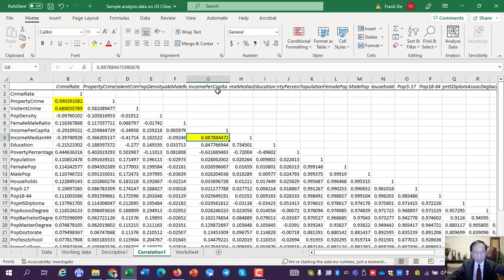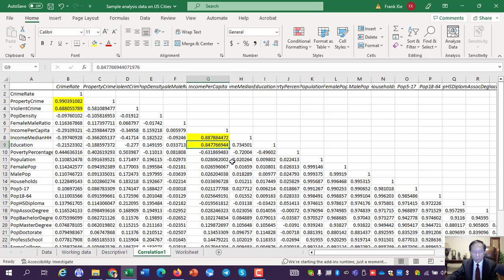You see what this is? The income per capita with the median household income. Well, that's self-explanatory, so that doesn't surprise us. What about this one? Education and income. Wow, this is a good one. I like this one. Income per capita versus level of education. The more education you have, the higher the income.